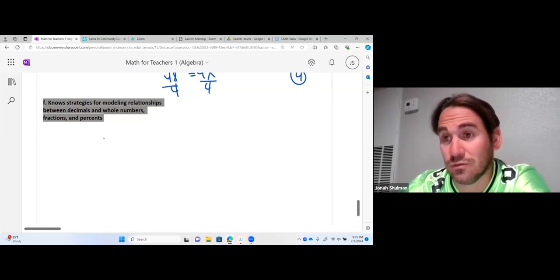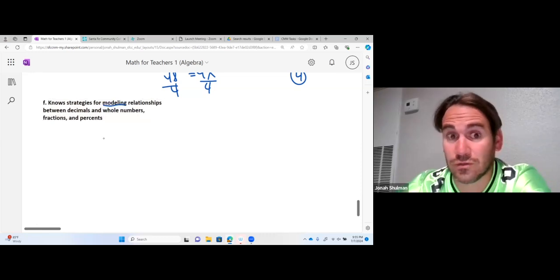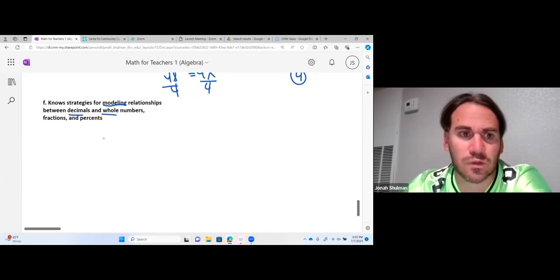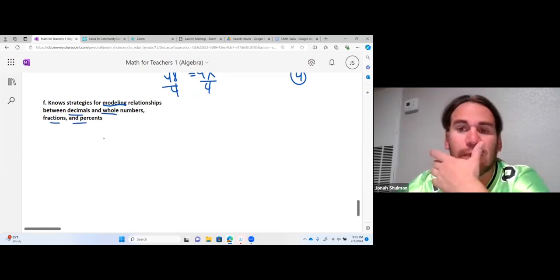My teacher who inspired me to be a math teacher, well, there's three guys. They're all great. They all worked at University of Las Vegas, Nevada. One was Dr. Stallman. He basically wrote the book, or all the articles of the chapters, on modeling. If you're interested, look him up. He's so smart. So modeling, decimals, whole numbers, fractions, and percents.